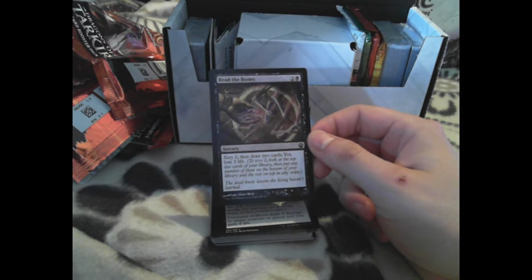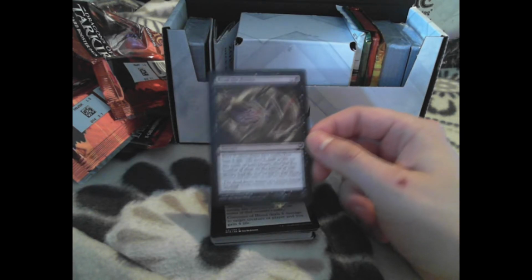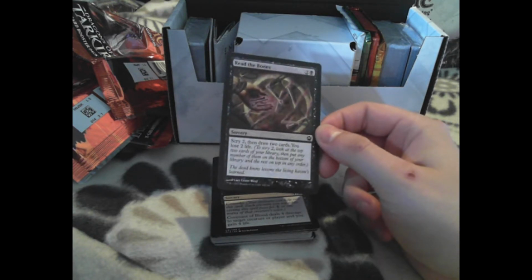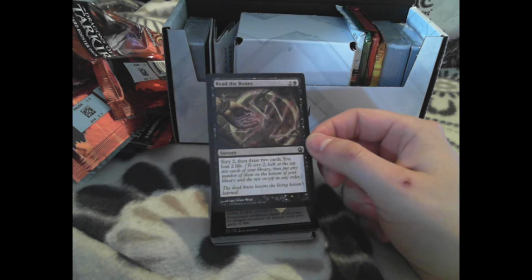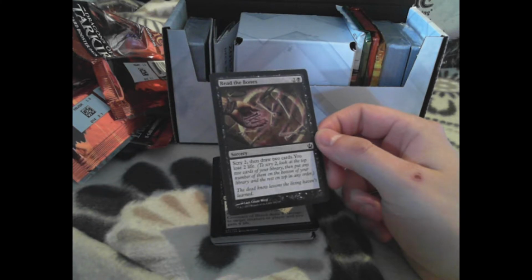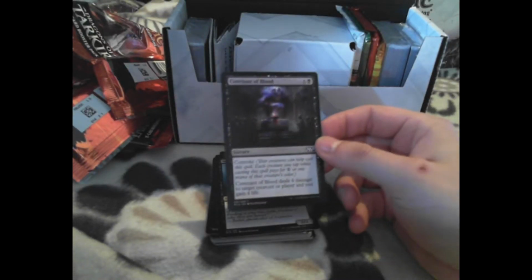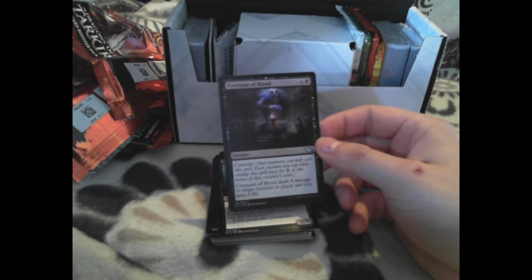Scry 2. Rend the Bones. Then draw 2 cards. You lose 2 life. So the black ones, they sacrifice HP to do the same thing. But the blue ones, they can manipulate the deck. They don't lose HP and they do others. Although they can get back with the lifelink.